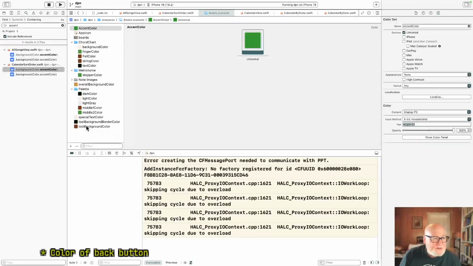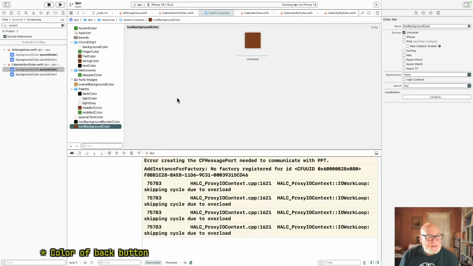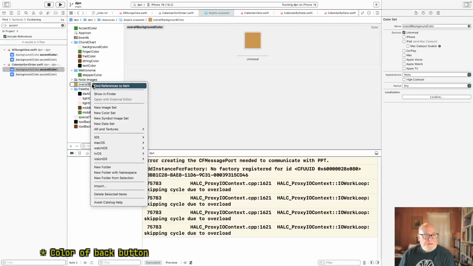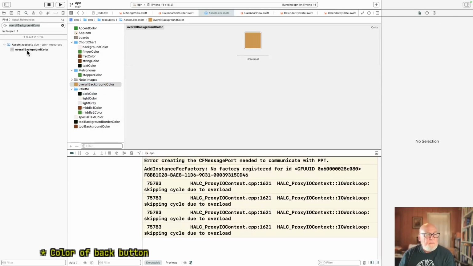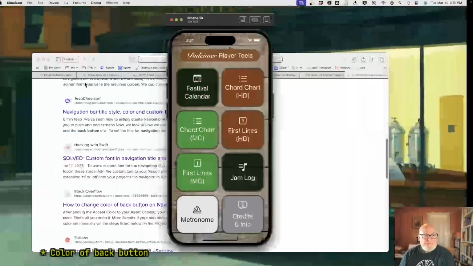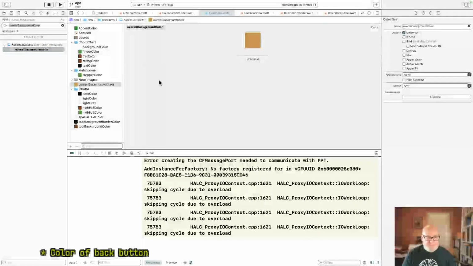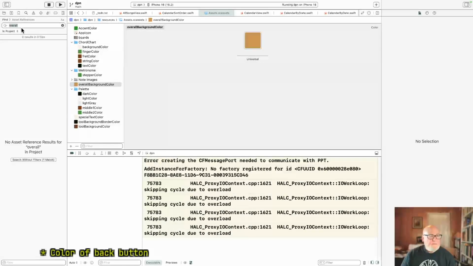All right, so tool background color, is that the one being used? Red or string color. Overall background color. Let's find that one. Nobody is using that.